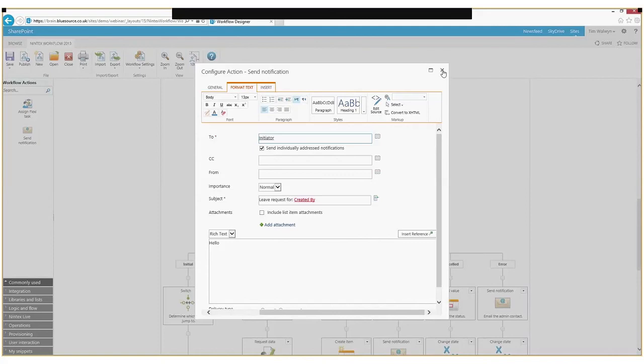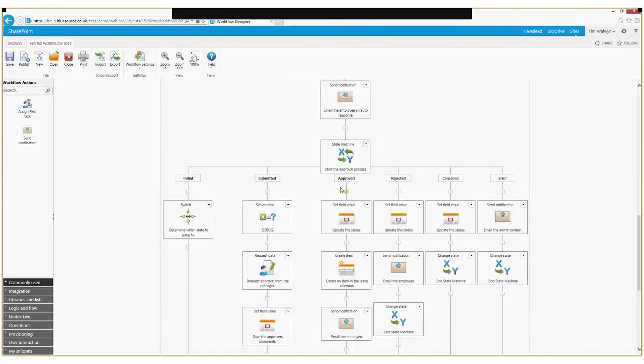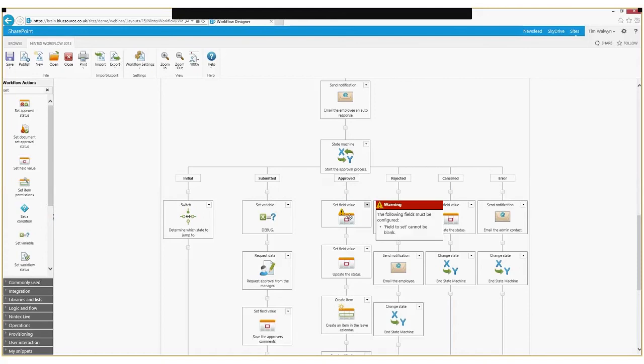One other example is you'll note the statuses here. So this is what's known as a state machine. I won't go into detail on that, but it's just a nice way of grouping things. So we submit something, it's either approved, or it's rejected, or it's cancelled, or there's a little bit of basic error handling. Now what we might say is once something's been approved, maybe I want to change the value of something.